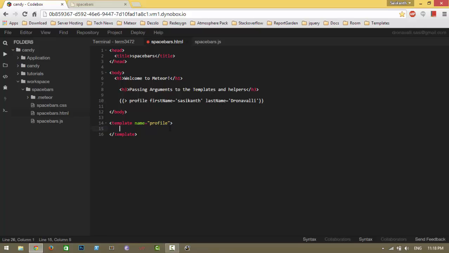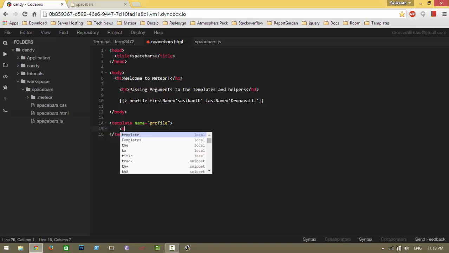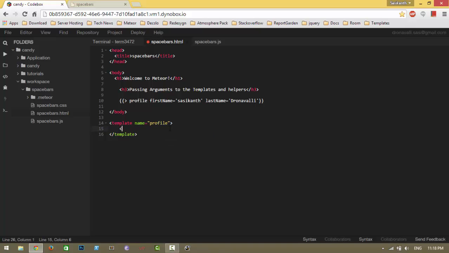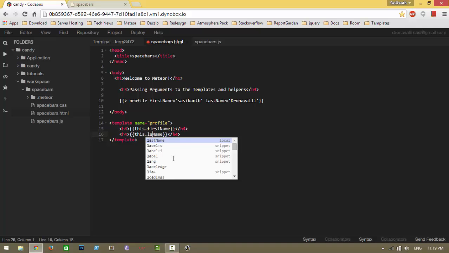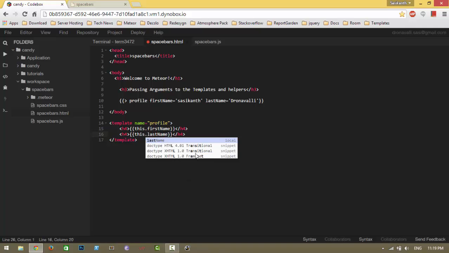And then here we can access them, and we get those arguments by using the syntax this dot first name in the curly braces, and the same, this dot last name.